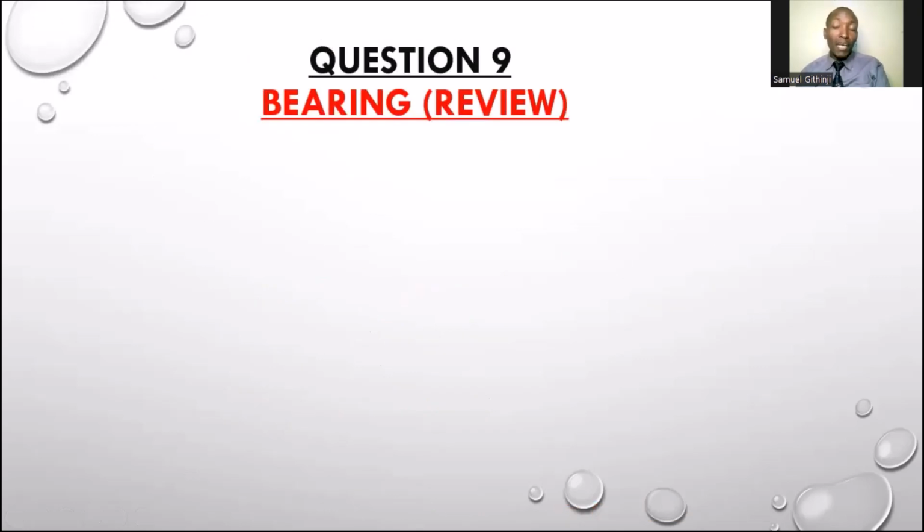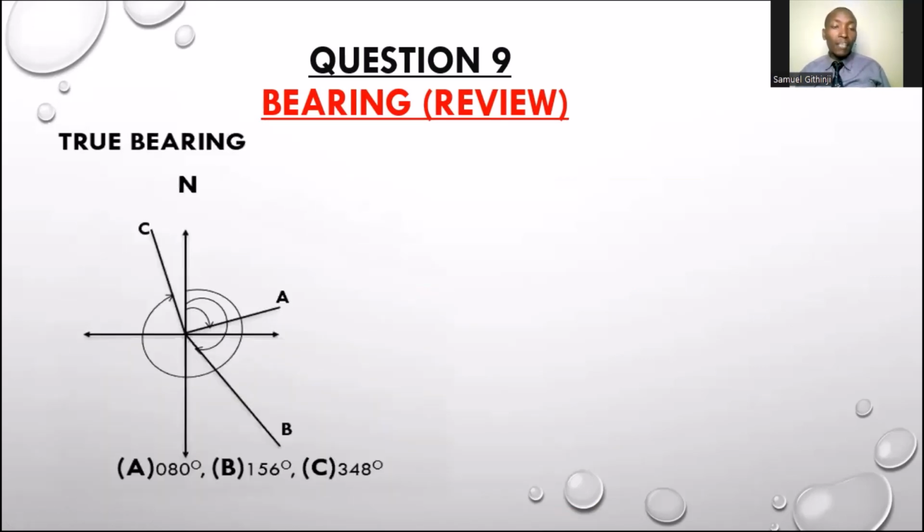This is a question on bearing. And before we do it, I can take you through this Form 1 concept, the bearing. We have 2 types of bearing, compass bearing and true bearing. I start by illustrating what we call the true bearing. The true bearing, we always measure from the true north, okay? And we go clockwise. From the true north, we go clockwise.